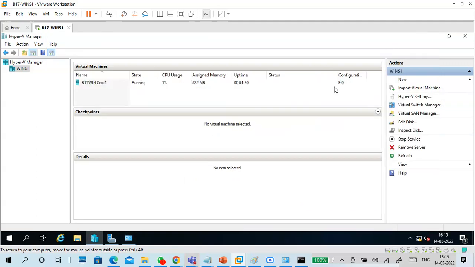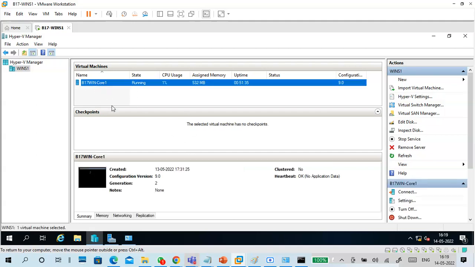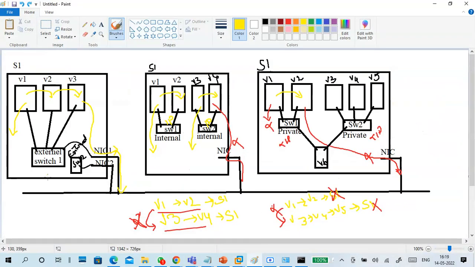Bridged connection. Okay. So if I put one virtual machine on that one, it is able to communicate from the virtual machine to the internet. Okay, these are external switches. Private switch, internal switches, external switches. For a private switch, you can't assign an IP address and you can't see where it is located physically. We can see it only by settings, that is, virtual switch configuration.